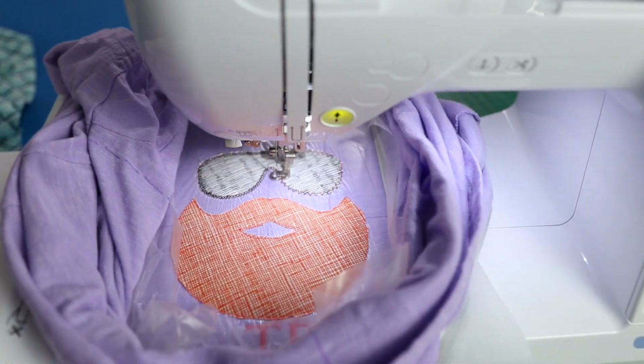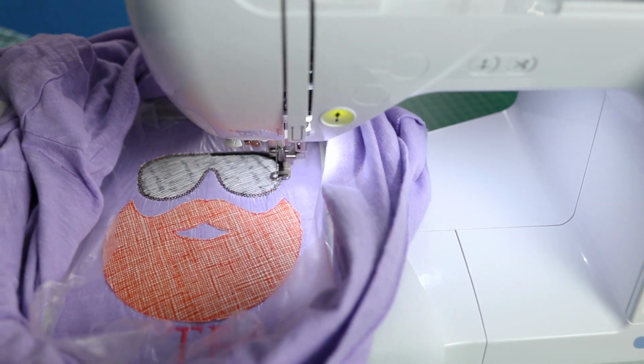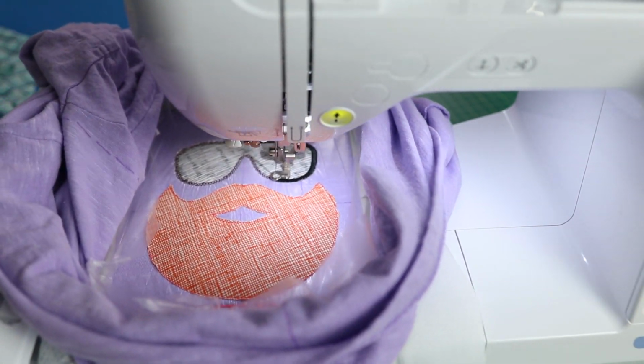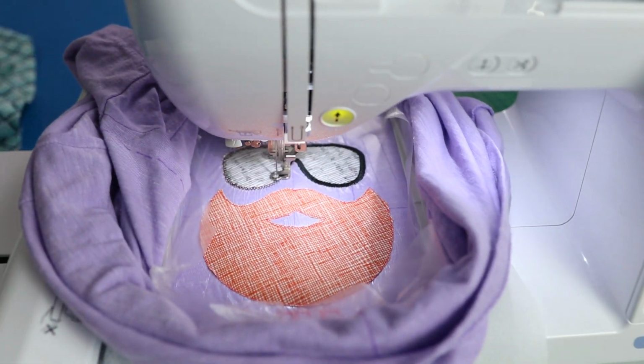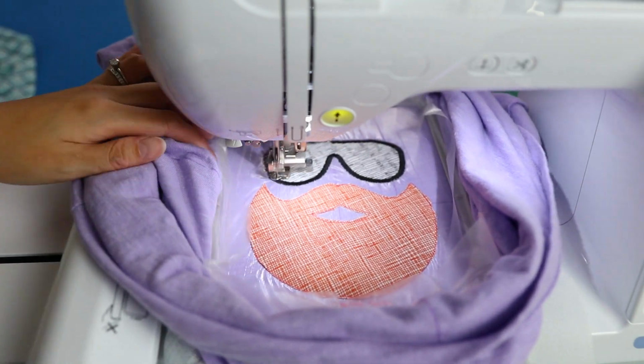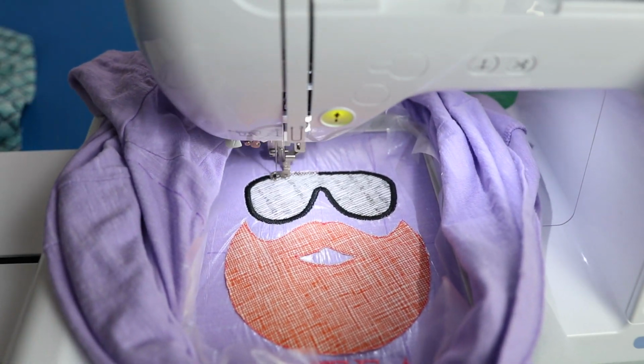I did do a test stitch first, just to make sure everything was cool, and it was, and then I used this scrap fabric I had. I believe this is Carolyn Friedlander fabric from the Botanics collection, and then I did the sunglasses in black satin stitching, the beard, of course, ginger, what else? And then I thought I would do the Team Tormund in hot pink, you know, I don't know why.